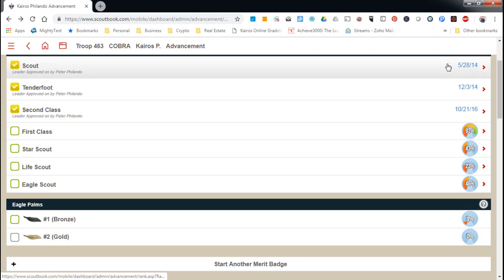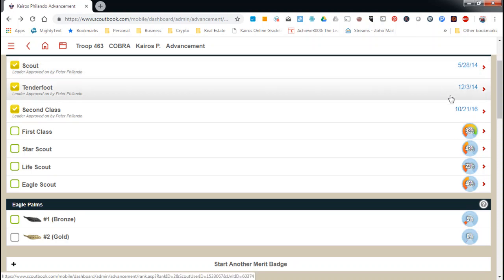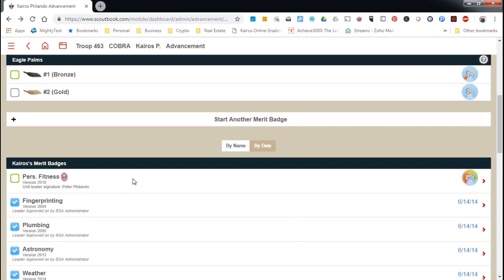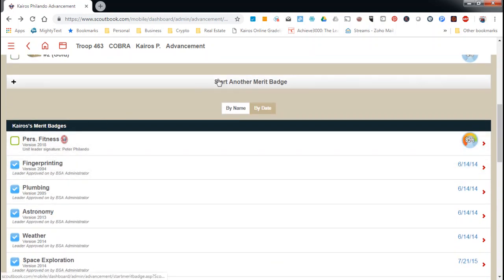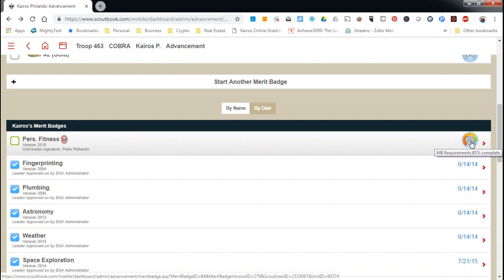And this is what you want to show and sit down with your son to say, okay, how can we get this done? To get to First Class, 1.5 years, 2 years. That's it. Everybody should be at First Class by then, not 5 years or any of that stuff. Okay? The merit badges down here, this is to give you, so this merit badge, which is Personal Fitness, is one of the merit badges that couldn't have been completed at summer camp. We assign a merit badge counselor, and he's 85% complete.